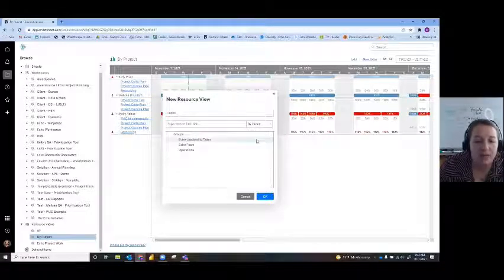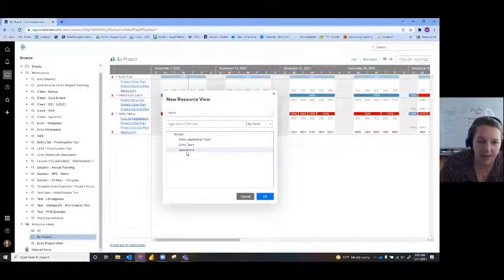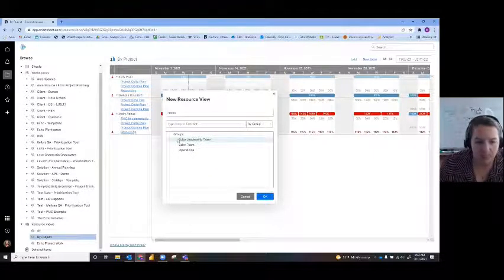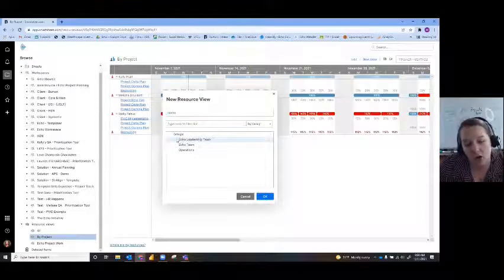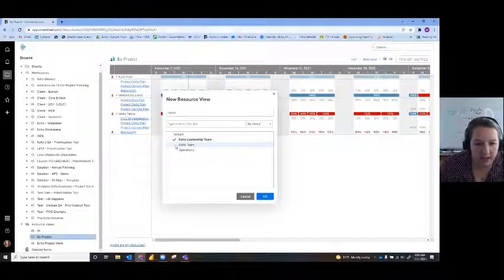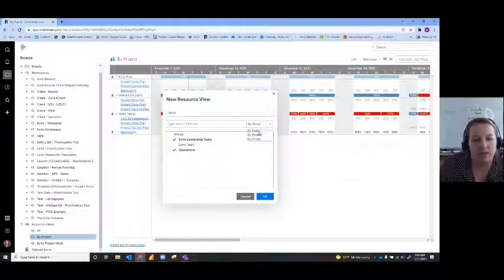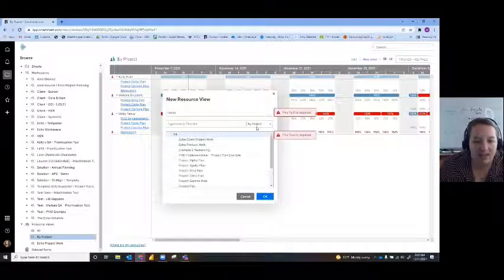The other option is if you use groups. So this is groups of resources. This is again another admin center piece. So you can go ahead and group resources into an engineering team or a dev team or a marketing team. So you can say, okay, I only want to see the Echo leadership team, for example, or I only want to see operations. So these are different filters that you can do in terms of the views that you're looking for, right? You're still going to see them by the individual resource.